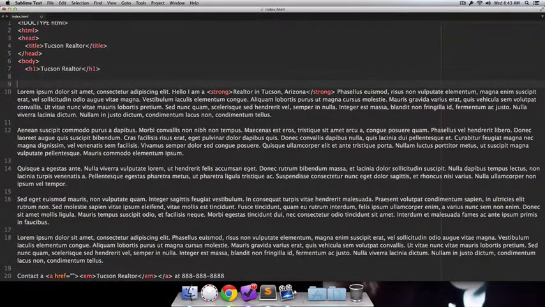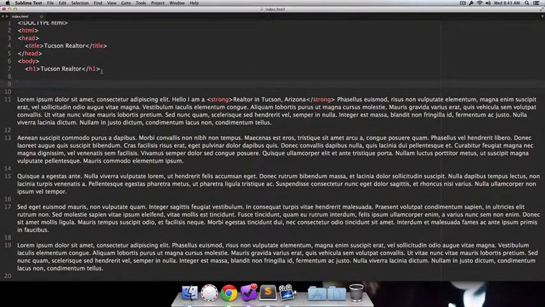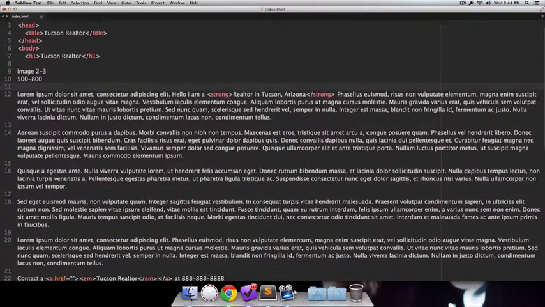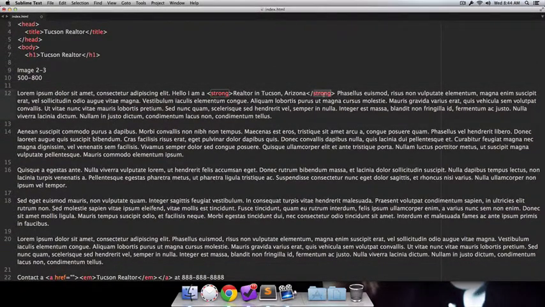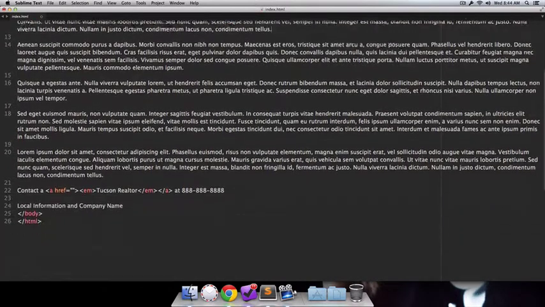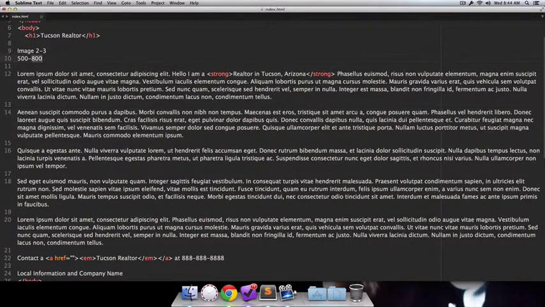A couple of different things you're going to want within your document. You're going to want an image, at least one image, possibly 2 to 3 images. And you're going to want to go for about 500 to 800 words, which is generally the most ideal. You're going to want to use your keyword phrase about 2 to 4 times within your document. If you're going to use 800 words, then maybe about 5 times.